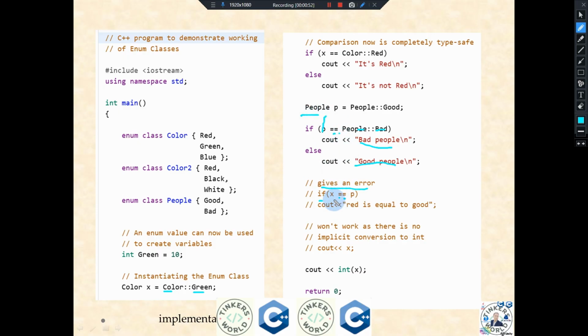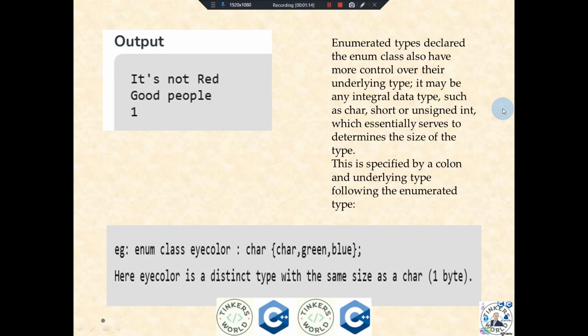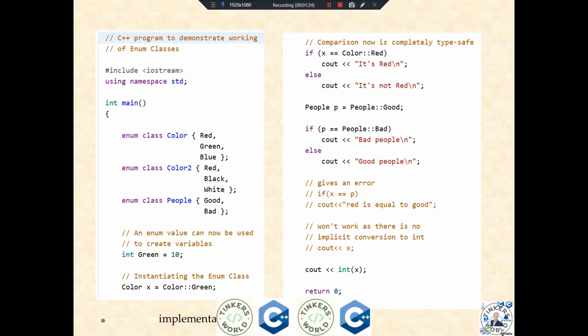So green is equal to good people. So it says here that it should display red is equal to good. It won't work as there is no implicit conversion to integer. So this will return an error. So it's quite confusing, right? So that basically will create an output for it's not red, good people, and then 1.